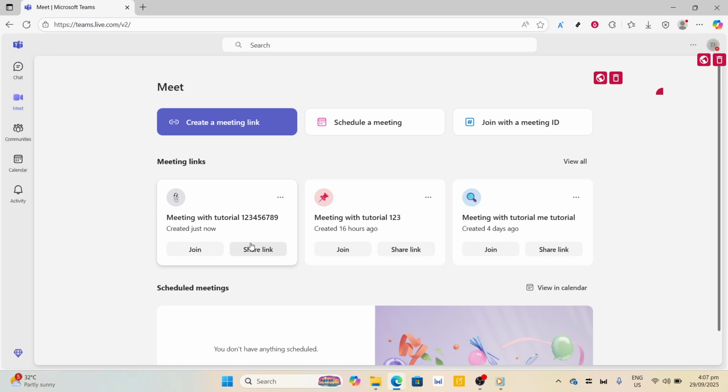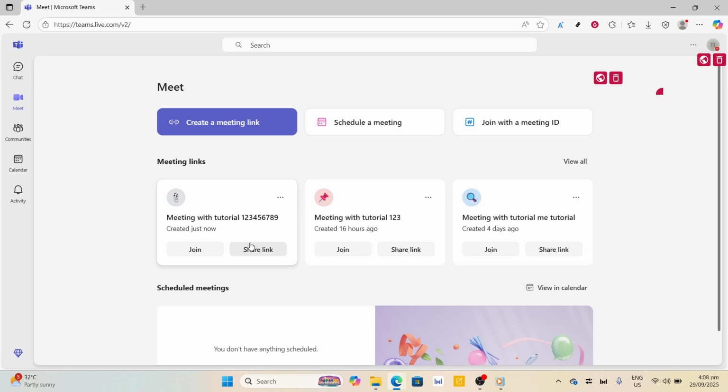Remember, the simplicity of Microsoft Teams interface is designed to make your meeting setup as seamless as possible. The meeting link you've just created acts as a virtual doorway, allowing participants to join your meeting effortlessly. No complicated setup procedures or technical hurdles, just a click on the link and they're in. This can significantly enhance your productivity and ensure that you can focus more on the meeting agenda rather than technical preparations.